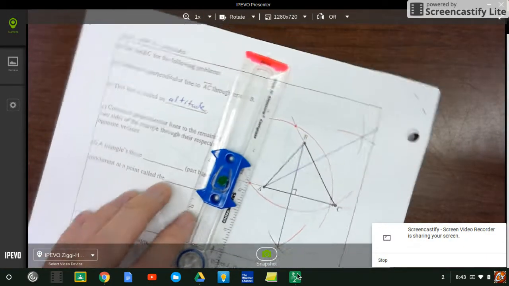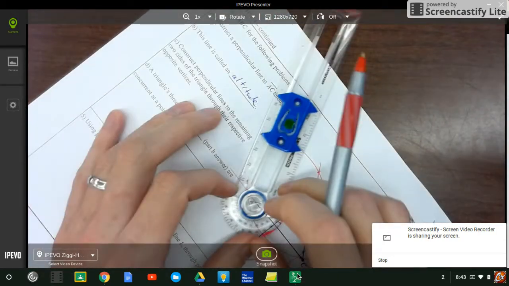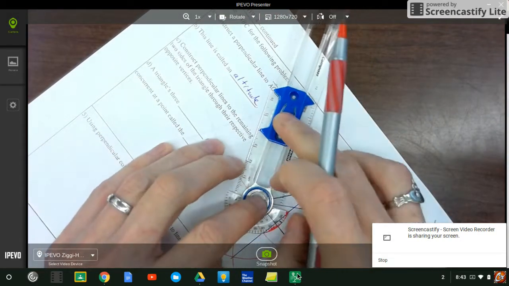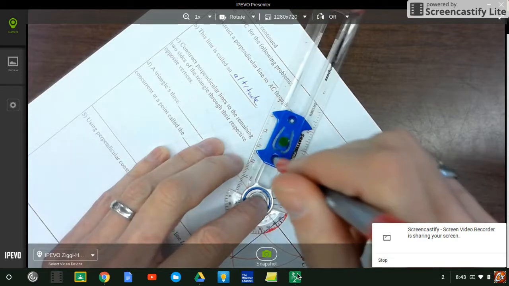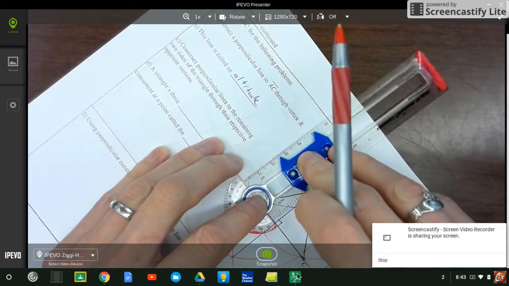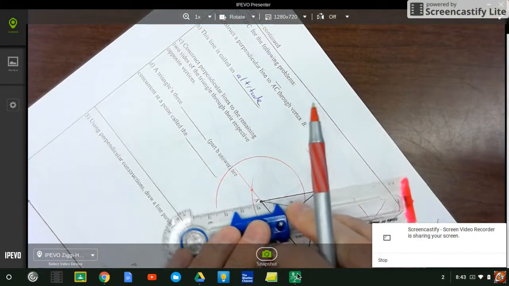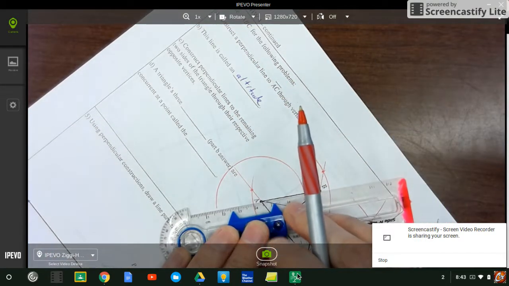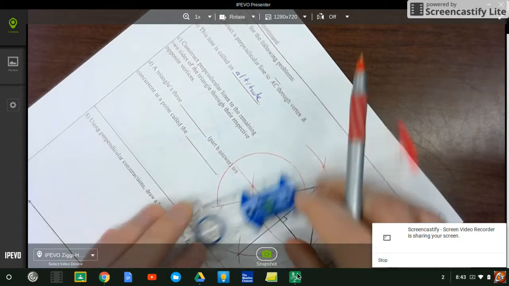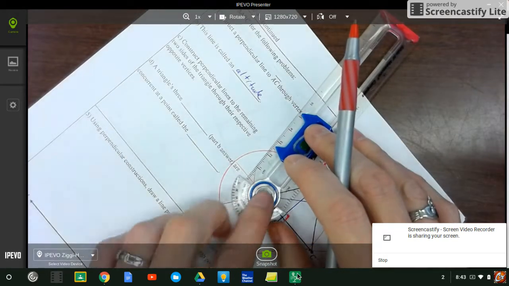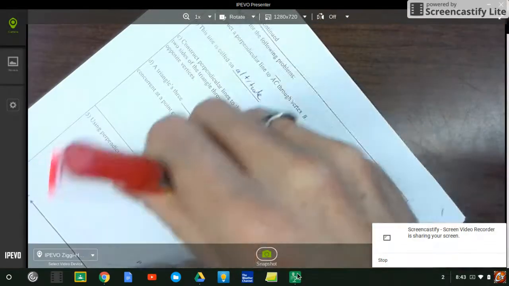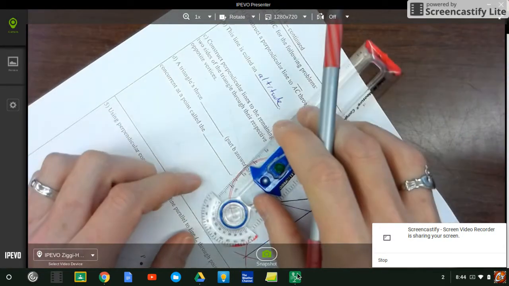And now I want to focus on AB. So I'm going to do the same thing. I'm going to turn my paper a little bit so that I can handle it easier. Feel free to turn your paper whenever you're doing these. Okay, let's see. That went way out here. Ooh, I may need to actually draw that arc some more too. Yeah, I didn't quite catch it. So I need to draw the arc a little more. Okay, these are things that happen. We just sort of make corrections.